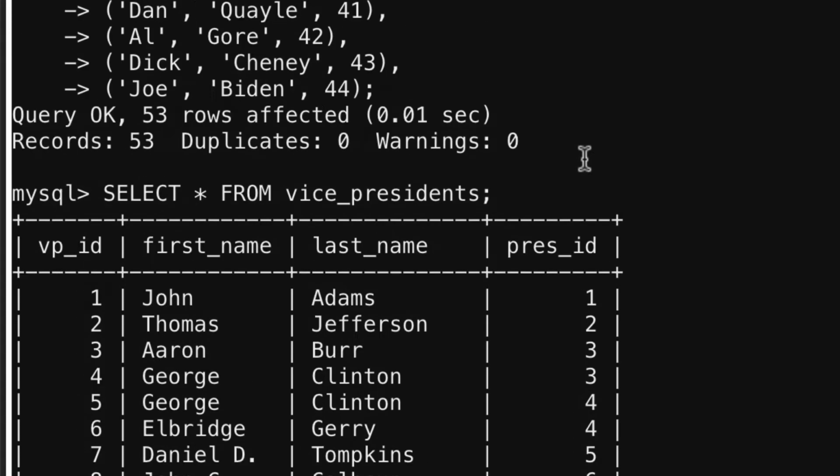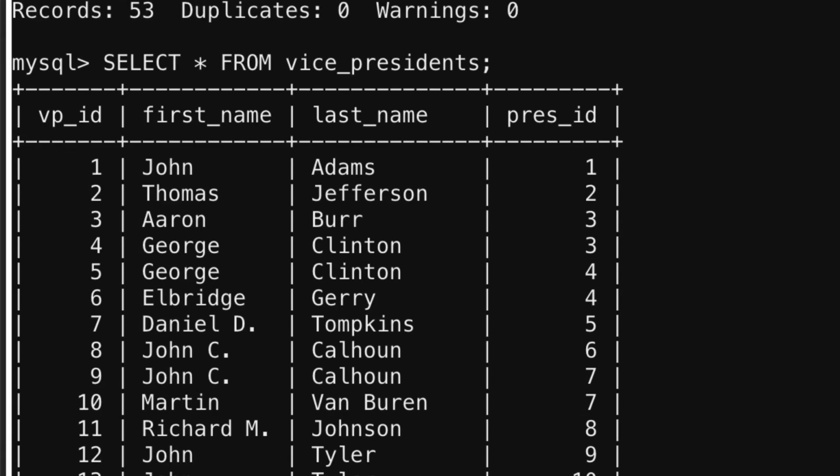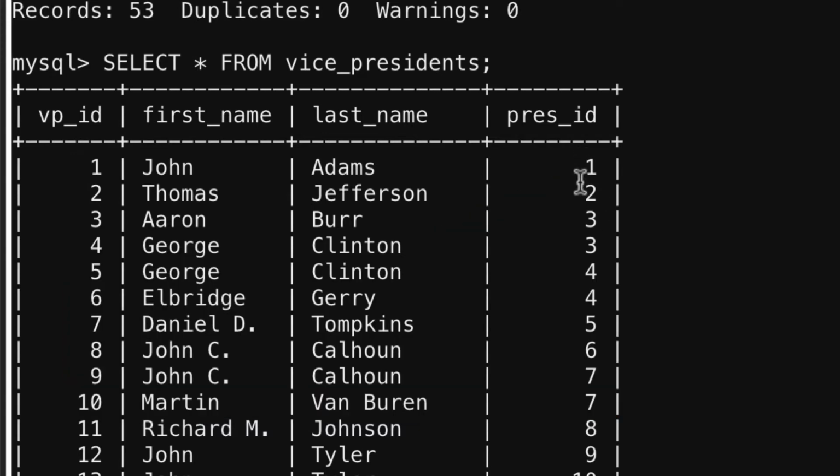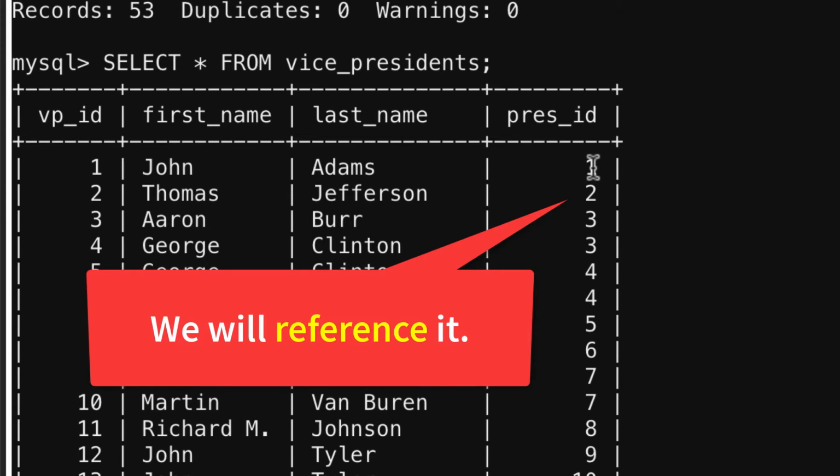We created our first table, which is a related table, and the reason it's related is because it's linked up to a president ID. Now, we don't have to repeat data. That's why we're using something like a foreign key, because we don't want to repeat George Washington in here. Because what if you entered it differently and it's spelled differently, or in some cases you had a middle initial, in some cases you didn't, or if you changed something here. So you don't want to duplicate data in our database. So we're not going to duplicate president names. We're just going to say, hey, it's right here. And if you need to see who it is, we're going to go back to our president's table.